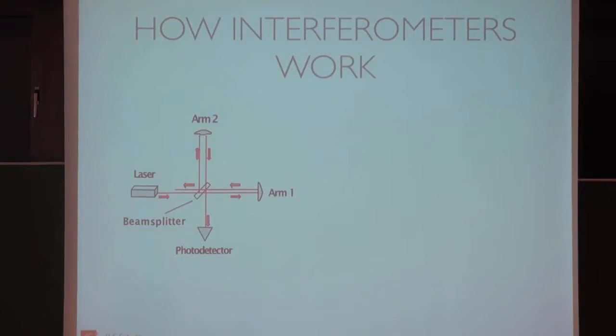Now normally we want to run so that this is zero. Normally we don't want anything coming out here, so that when we get a signal, we go up from 0 to something. That's a good signal-to-noise change, and then we're only limited by the noise in our photodetector. But that has the remarkable and somewhat disturbing result that all the light is going back in this direction, right? If nothing's coming out here, then it's all going back here, and it hits the wall and burns a hole in your wall and is lost.